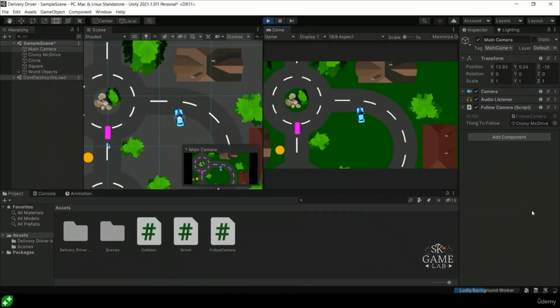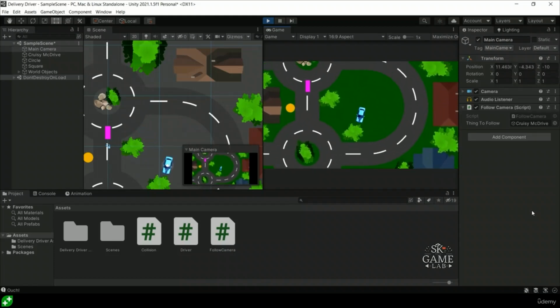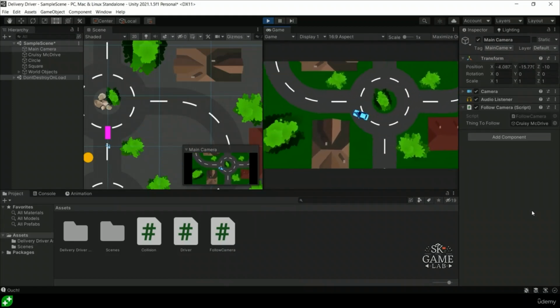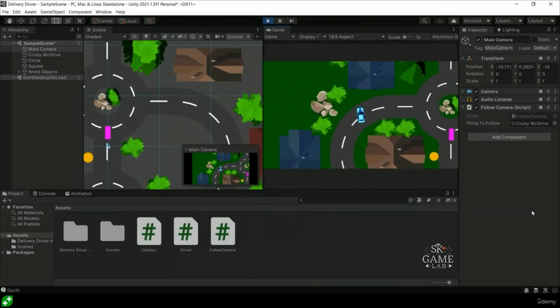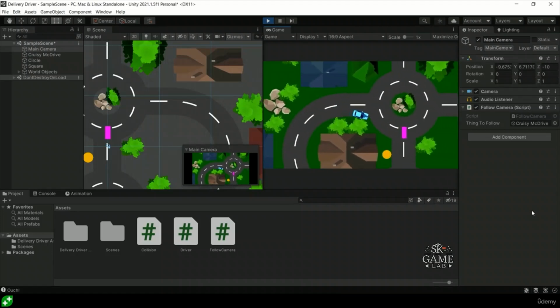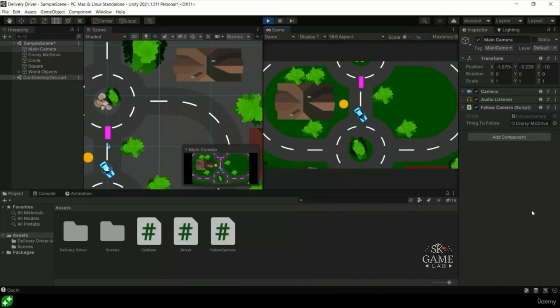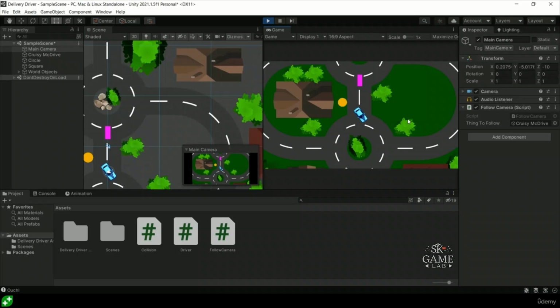Click on play. Okay, and as we drive around, that should be nice. Unless I bump into a tree, it should be nice and smooth because we now have things in late update. Okay, cool. So that's what I wanted to show you. I wanted to get the camera working and just have a little bit of a conversation about the Unity execution order, specifically that we need to put our camera in late update so we don't have the jitteriness.